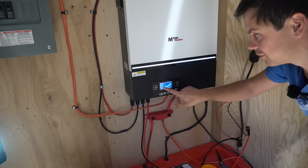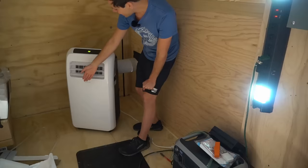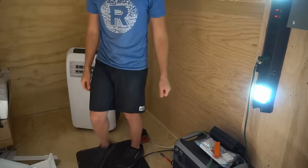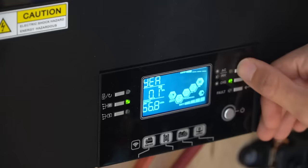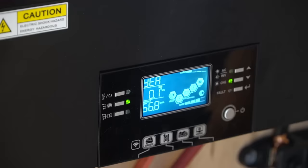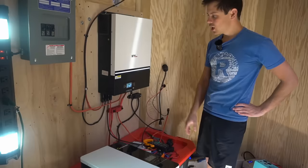We're pushing 1.1 kilowatts directly into the battery while running the air conditioner — and it's already blowing cold. I live in Las Vegas so it gets very hot, but the system works. Over the last month this inverter has processed 0.1 megawatt-hours — over 100 kilowatt-hours total — with 66.8 kilowatt-hours at the output. The LV 6548 is a UL-certified unit and it has performed flawlessly.